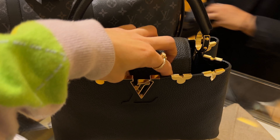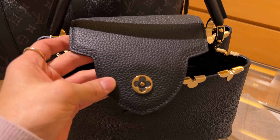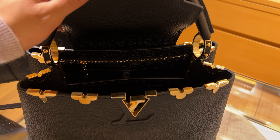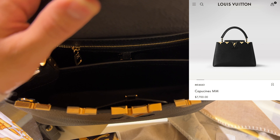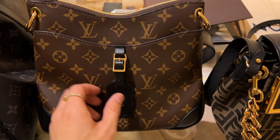Opening the top flap, there is beautiful flower detailing, and on the inside there's actually a lot of room with a lot of pockets. I love the interior of the bag. However, this is made out of cowhide leather, which is what replicas are made out of — so seven thousand dollars for cowhide leather? Absolutely not. I cannot do this. This other bag is really cute too — not for me, but something my mom would love.